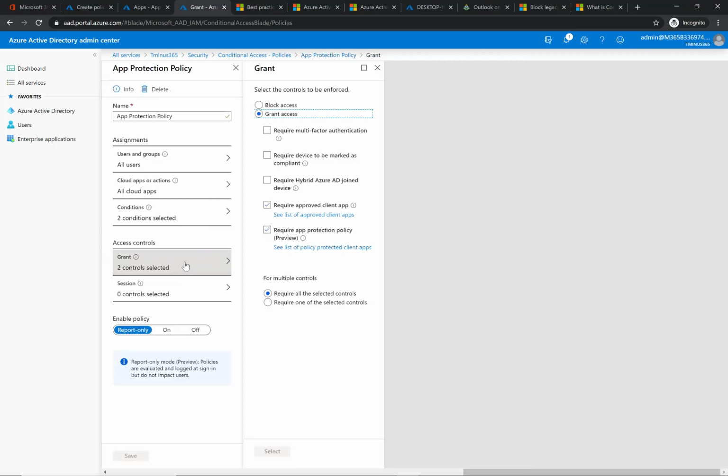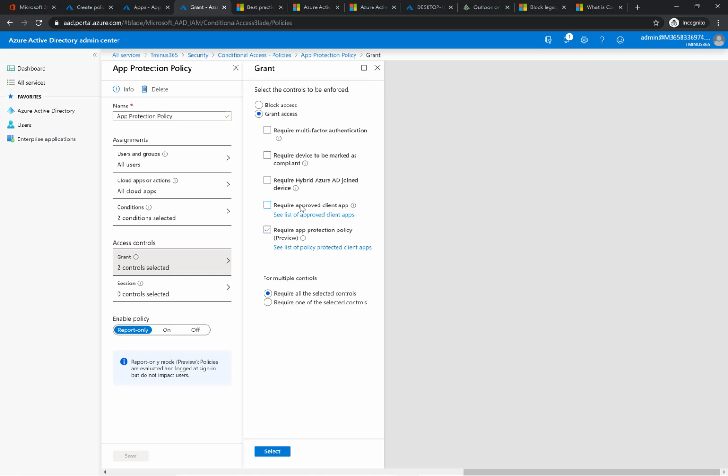But this one here, I want to grant access, and really I could just do require an app protection policy, and that will apply to Outlook. The require approved client app is another great one. So a good example of this is somebody trying to get onto their native mail app on their mobile device, and they type in their credentials, and they would immediately get a message that says, hey, sorry, your IT administrator doesn't allow you to access corporate data on this application.